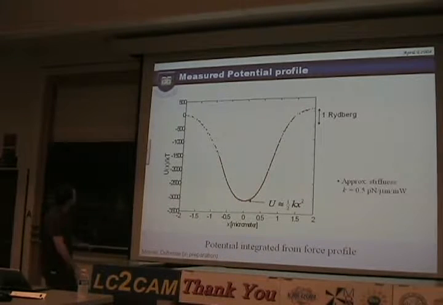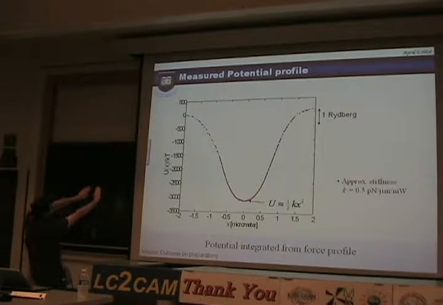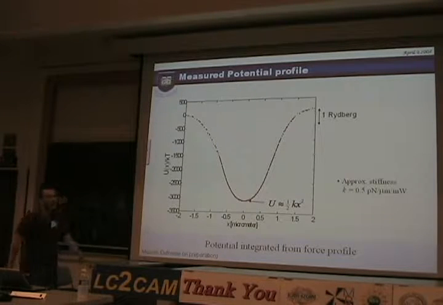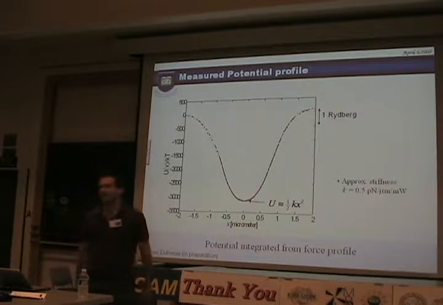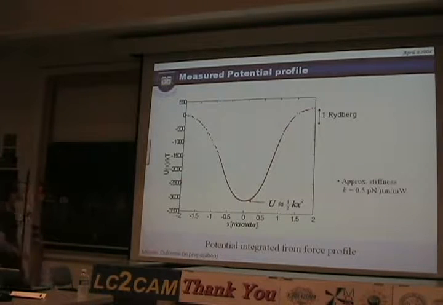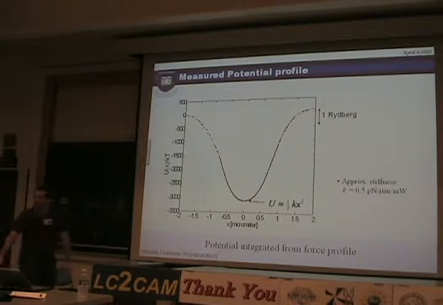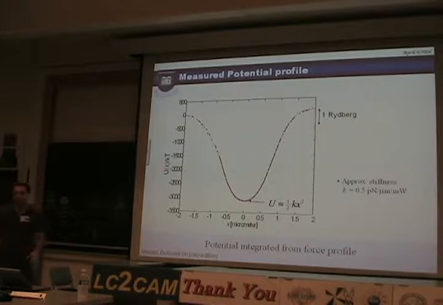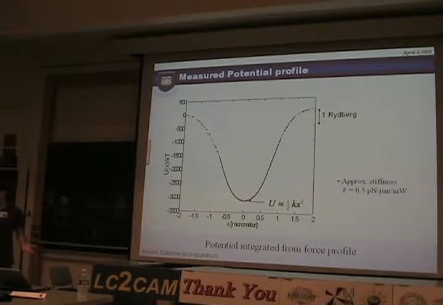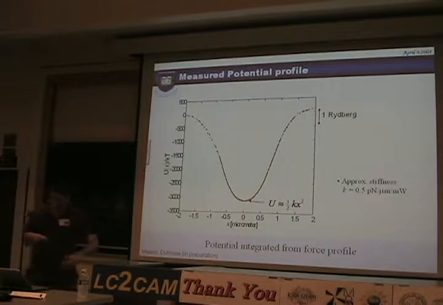And the really important thing is, if you look at this shape, it looks an awful lot like a parabola. Of course, everything looks like a parabola near a minimum, but that parabolic approximation works very well in most cases. So we can model the potential near the bottom of an optical trap as a harmonic oscillator with a characteristic stiffness K, which people call stiffness. And if you want to use optical tweezers in an experiment, the values of K that you can attain in a real experiment are incredibly important to you.